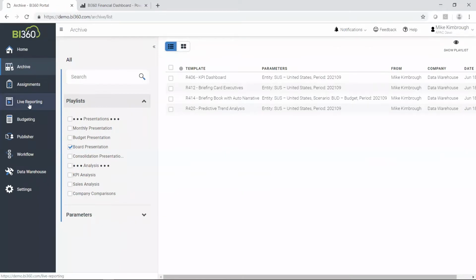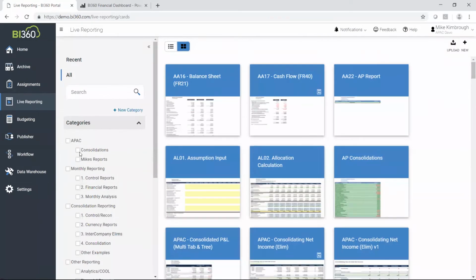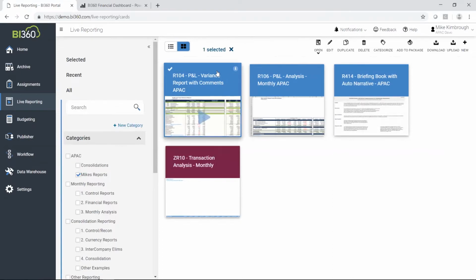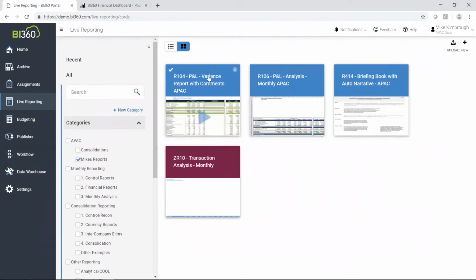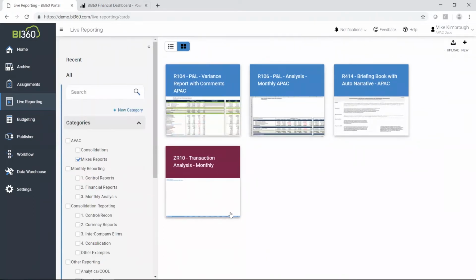So the last little bit that I'm going to cover on reporting will be really about the consolidation side. And one other thing before I get into consolidations, I'm showing you Mike's favorites. You'll notice how the tab up here at the top of this report is a different color. That's indicating that it's a report book. So if I ever select a report like I just did here, you'll notice as I select that report that this whole menu pops up. I can select and add any report to a report package. So I could add this report into the ZR10 package if I wanted to.